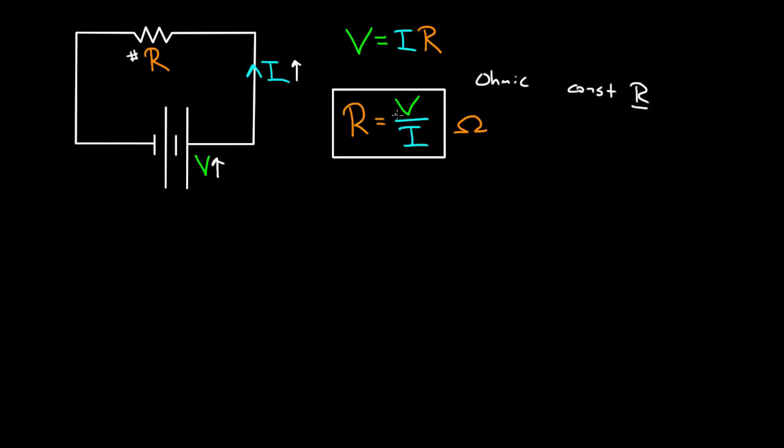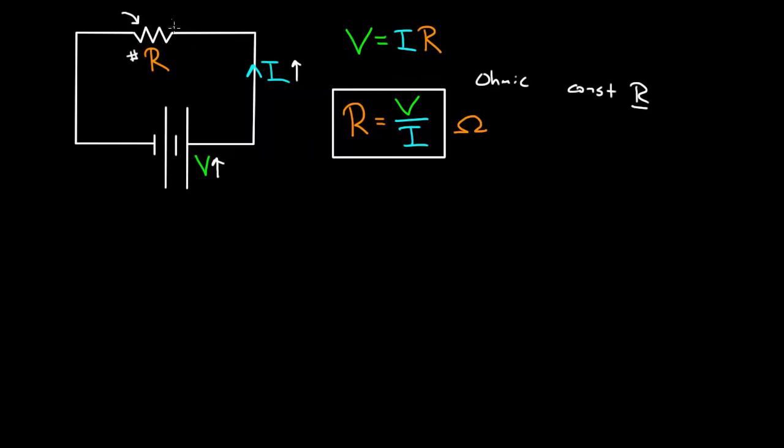So we define it by talking about voltage and current, but it doesn't even really depend on that. If you really want to change this ratio, this number that comes out here for the resistance, you need to change something about the resistor itself, its size, what it's made out of, its length, its shape. So let's figure out how to do that.